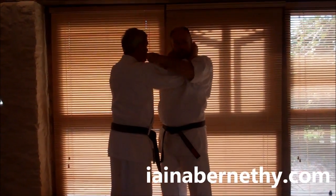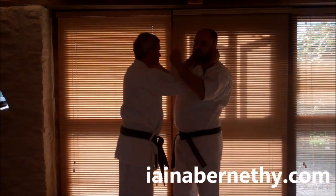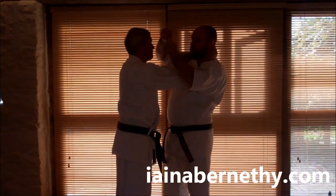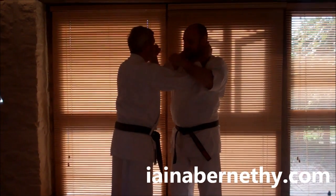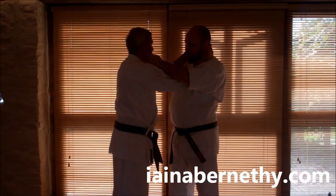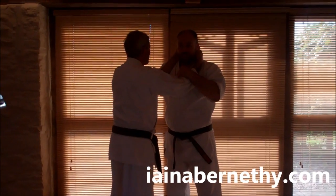Well, one of the things you can do is these points behind his ears are accessible to you if he's clinching quite close. So you take your knuckles, the edges of the knuckles, and drive them into here, just on the back of the ear. Right, so you pull in against it, so you're driving the facial nerve against the back of the jawbone.